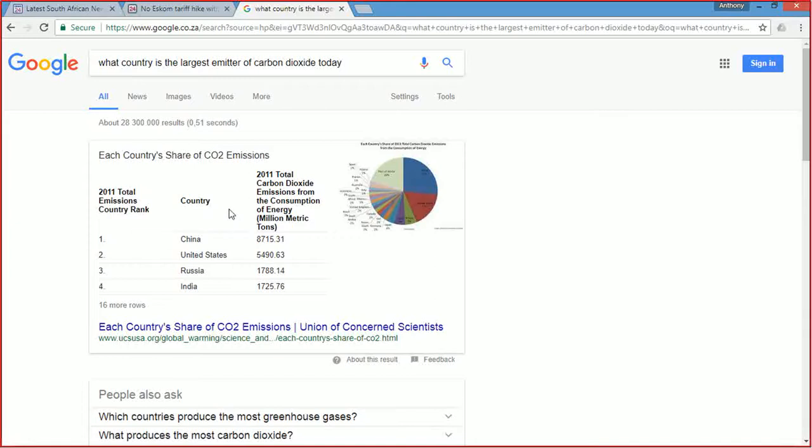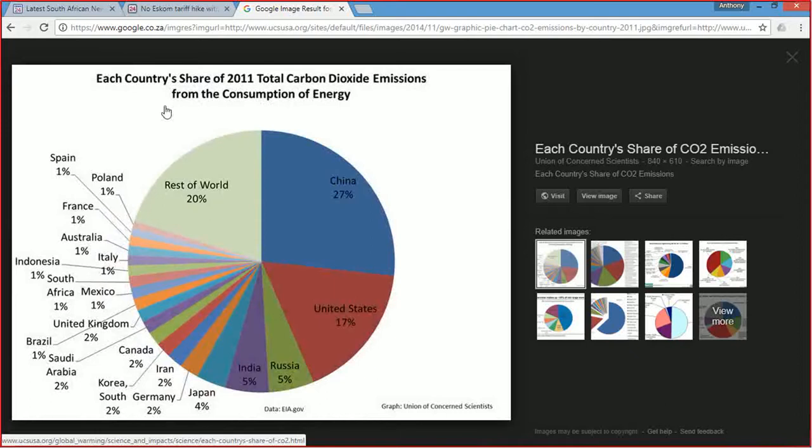So you can see in terms of global emissions of CO2 gases in the world, China's the worst. They're number one, then you've got the US, number two, then Russia, and then India. These are all countries that have a lot of production, a lot of manufacturing capability, and that's why they produce so much waste and so much pollution. They consume a lot of energy because they're creating lots of products and services. So this is from 2011: number one China, then US, then Russia, then India, in terms of how much carbon they emit in the world.